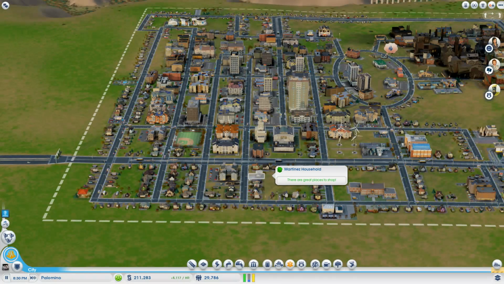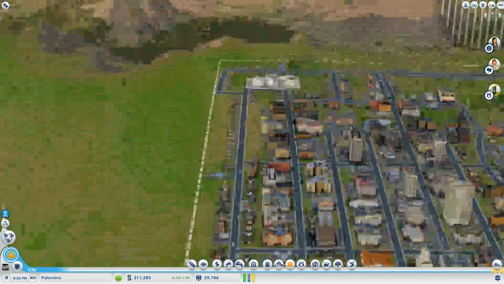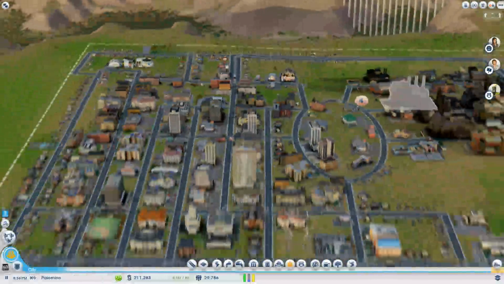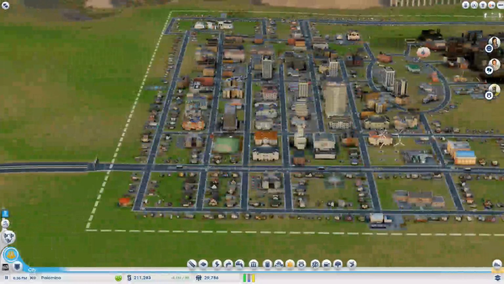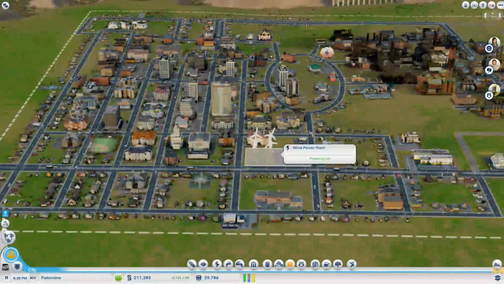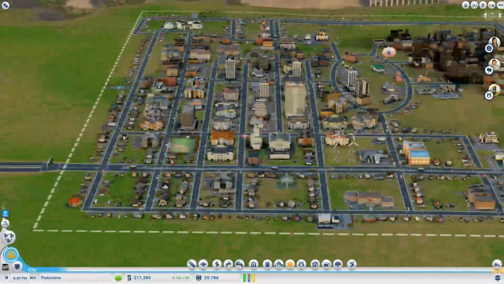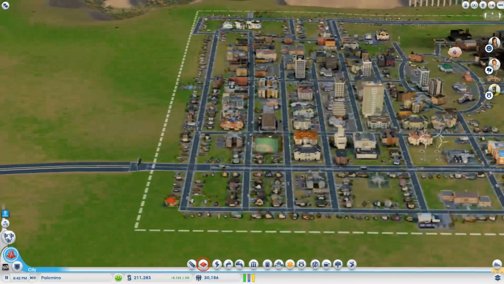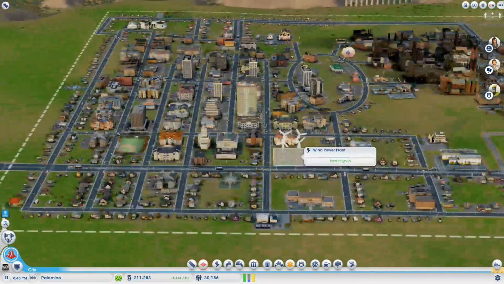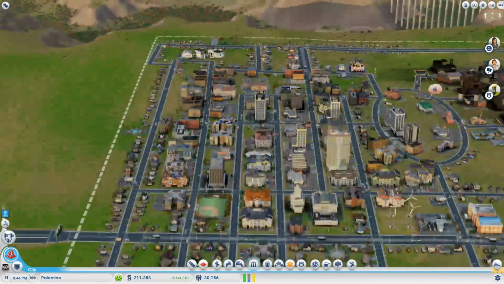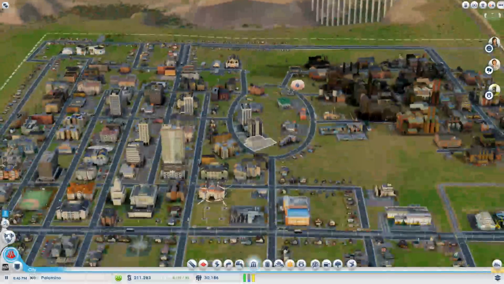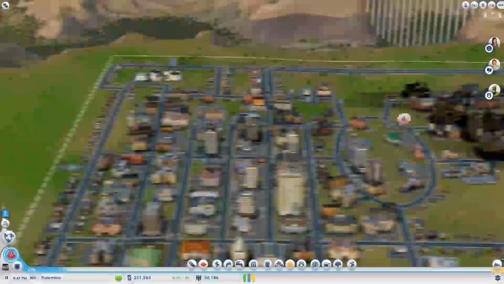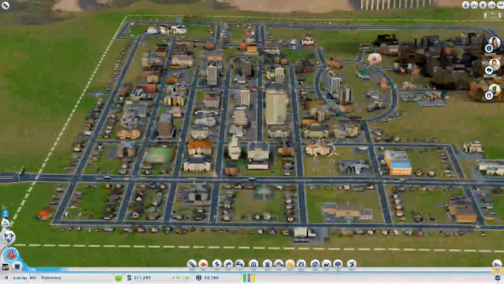So the key is developing your property. If you don't, you're just going to have an entire map filled with junk that's not developed, it's not making you money, and it's only hurting you and costing you more money. And I will show in another video what a correctly zoned region is going to look like, in my opinion, and there's no right way, it's just for me, with it all sectioned off and how it's done correctly. Because my city services are scattered all over, they're raising land value everywhere, which is not good.